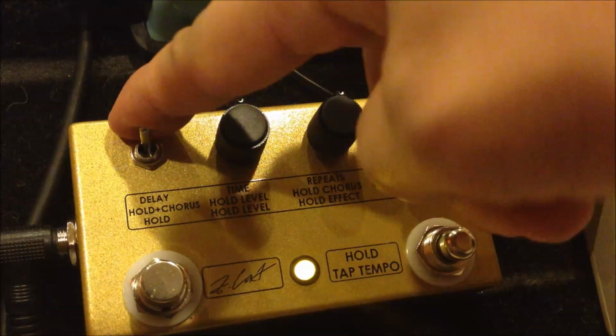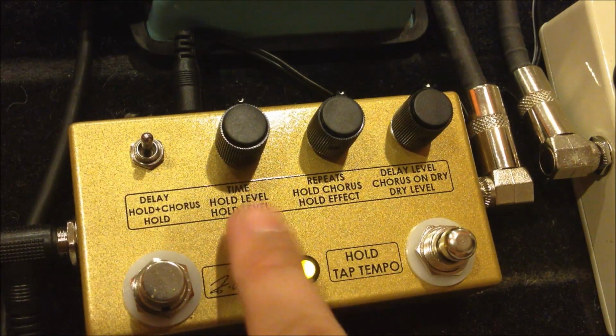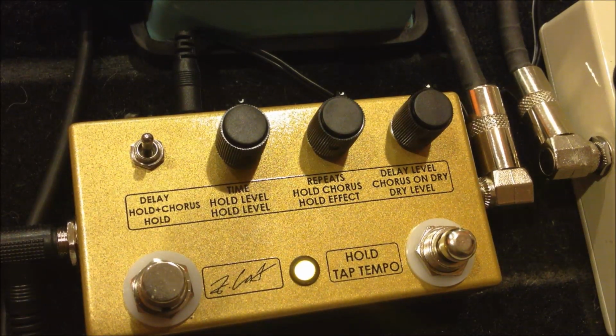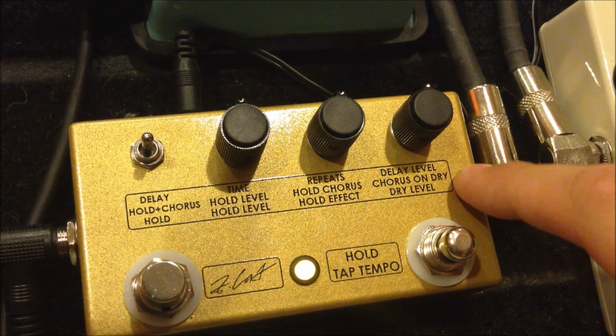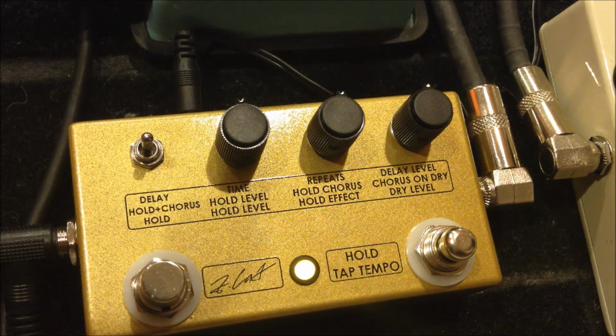But moving on to the second position, your hold chorus. So now we have a hold level, a chorus, and a chorus dry. So with this on, I'm going to take the TS-808 out of the equation here for just a moment and give you an idea of just what the chorus gives you. It's a really lush chorus, despite not having a depth and rate control, which I thought might be kind of an issue, especially being a chorus. It's pretty lush in and of itself without having a lot of the ability to change the modulation.